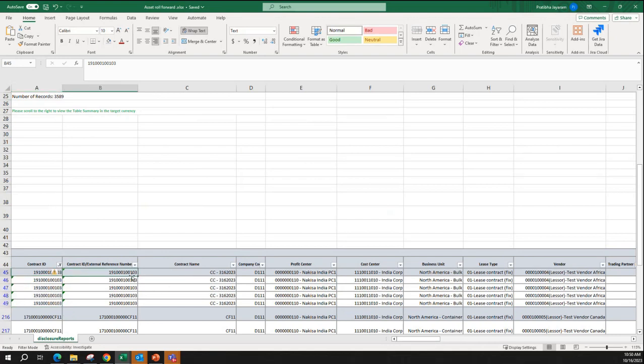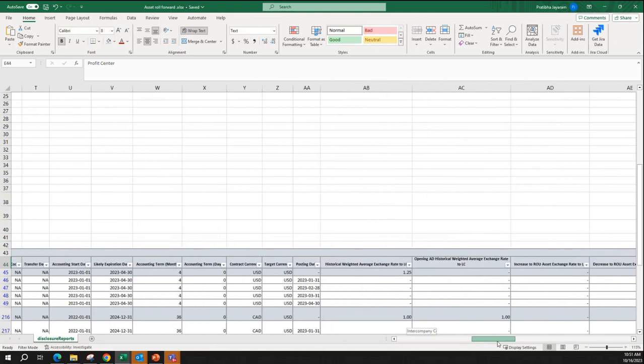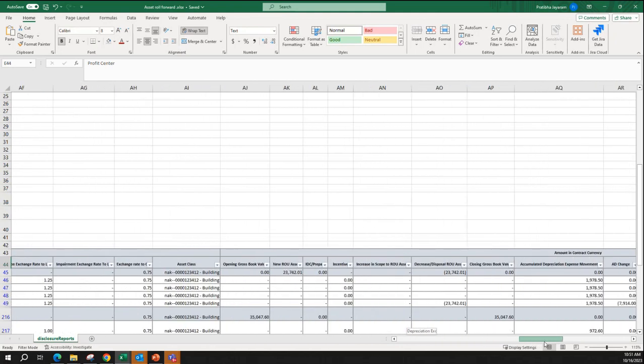And we have all the other details of the contract: the contract ID, the contract name, the company code, profit center, all those details. And if you go to the right, we have the opening book value, new ROU asset, and all these details.